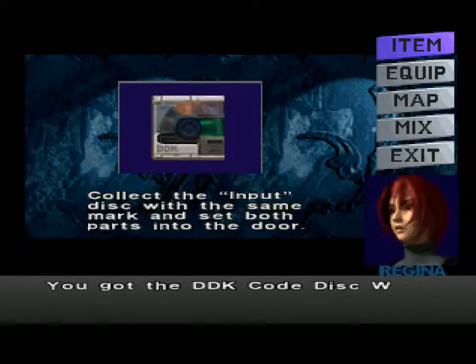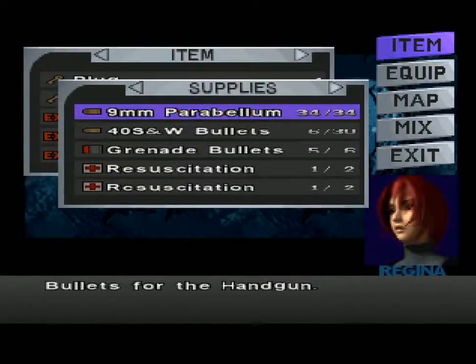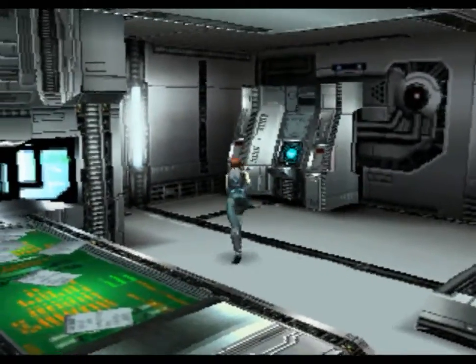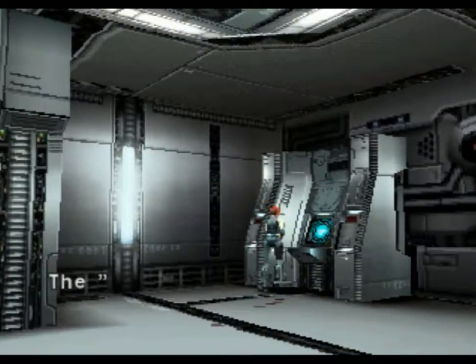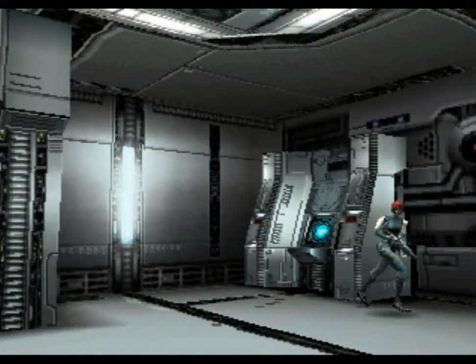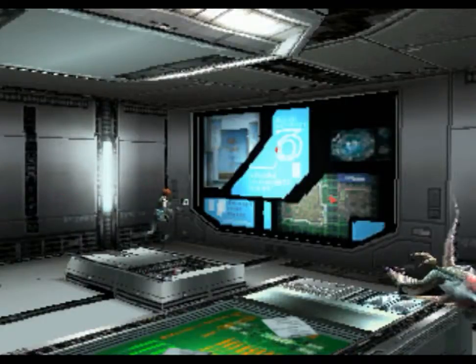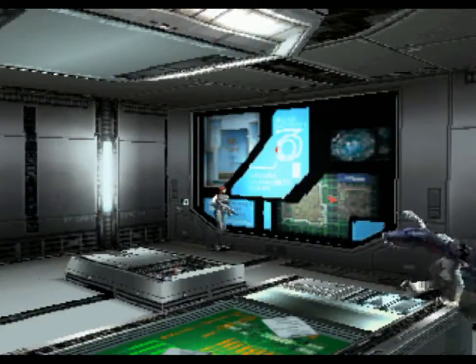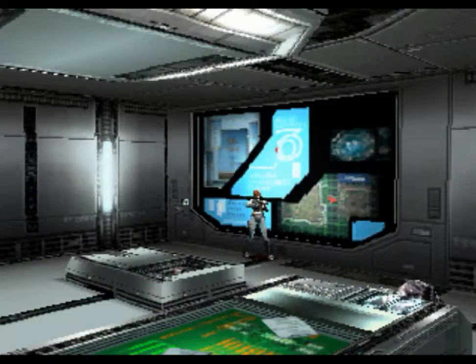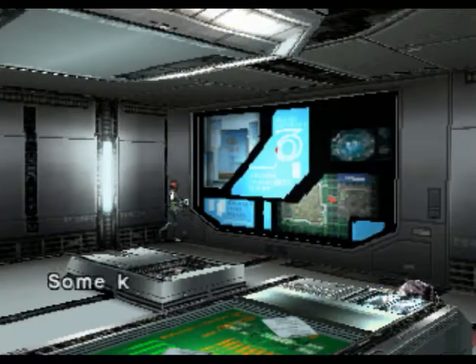Let the input this with the same mark as both of the door. Planning this is required to operate this device. He fucking still alive! Yeah, get up now, bitch! Some kind of simulation is in progress.